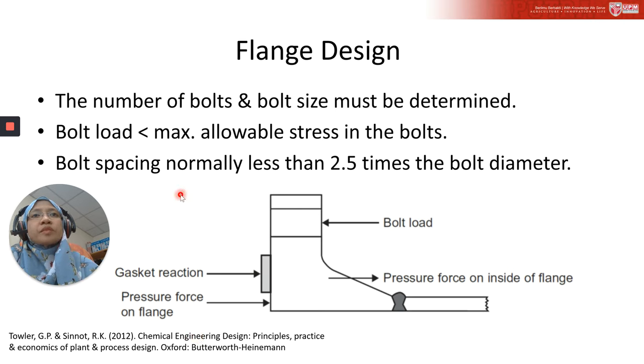If you look at this illustration, it is another half pipe of flange. Basically there is a pressure force on the inside of the flange. The bolts hold the faces together, resisting the forces due to the internal pressure and the gasket sealing pressure. As these forces are offset, the flange is subjected to a bending moment.